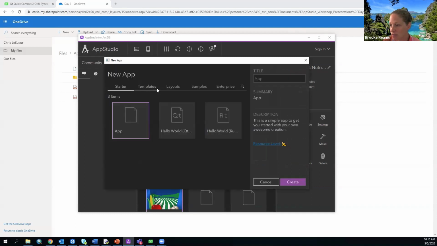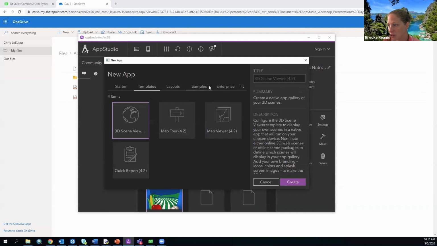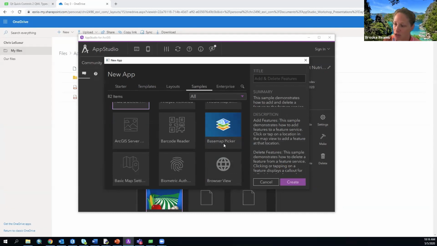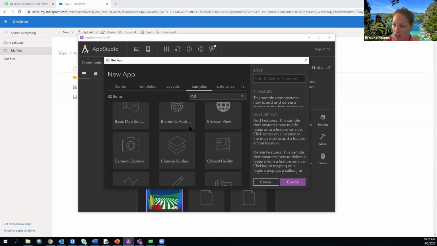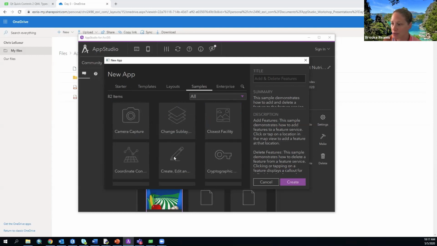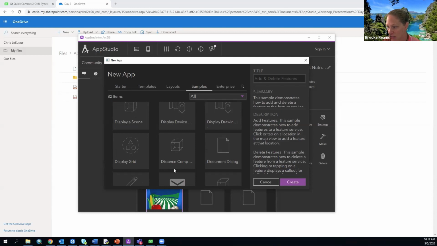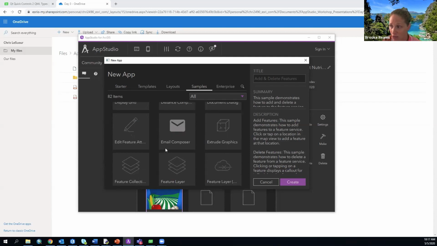When I do that, you can see I've got several different templates that I can start from. Instead of starting from scratch, I can choose from one of the 3 starter templates. One of the nicest things about this that I really like is the samples. With the samples, you can see a very specific piece of functionality, specifically runtime functionality, which is really helpful when you're getting started and trying to learn how to develop apps, especially apps that are using runtime. So this is a really great place to start, and to look for a sample if you're needing to do some specific piece of GIS functionality within your app.